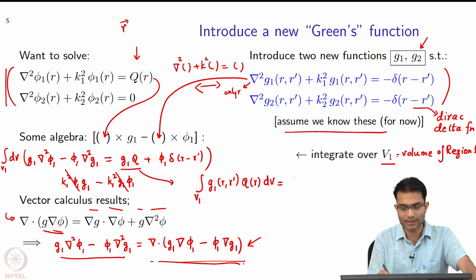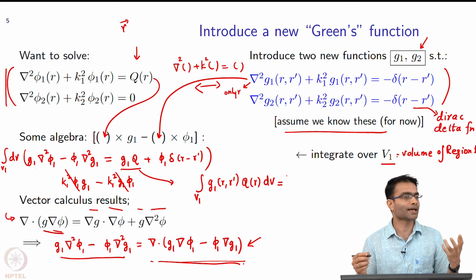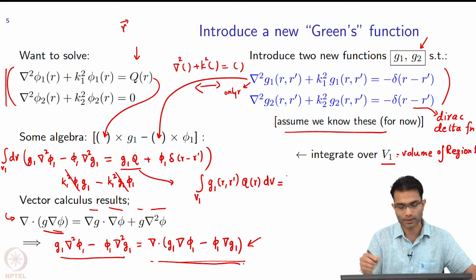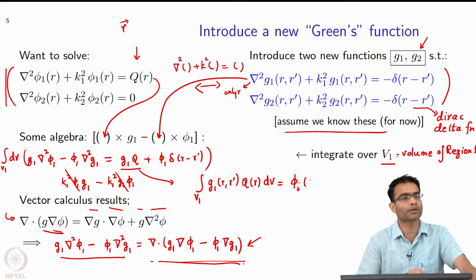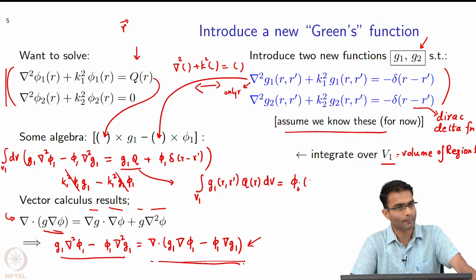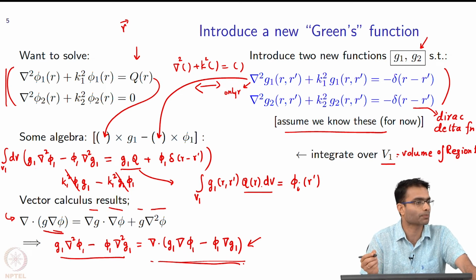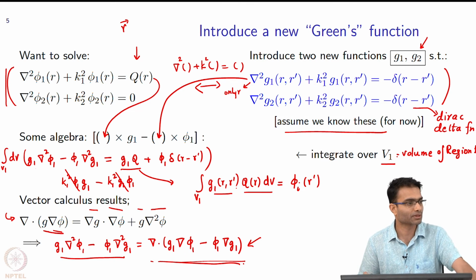I am going to call this the incident field, because it has information about the current source. What comes out from a current source? Some incident field which is going to get scattered. So, I am going to call this phi I. What should it be a function of, R or R prime? R prime, because I am integrating over the place where the current source is. Current source is a function of R, so I am going to be left with R prime, and that is thanks to G1, because G1 is a function of R and R prime. If G1 were a function of R only, then this integral would just be a number.